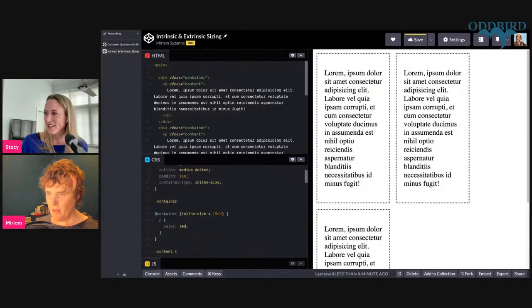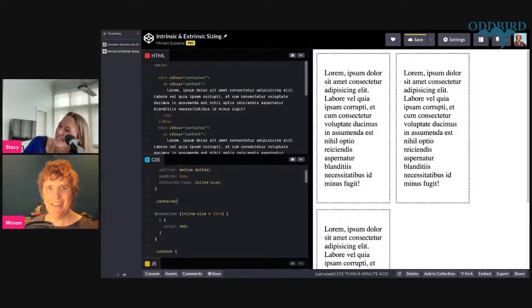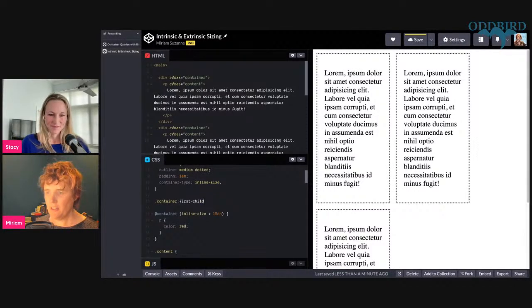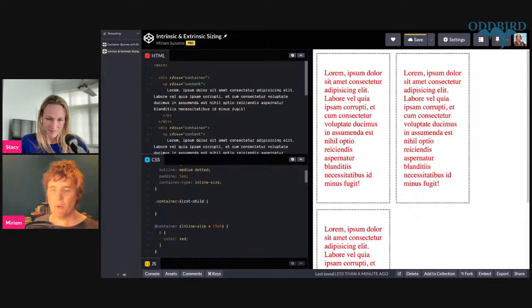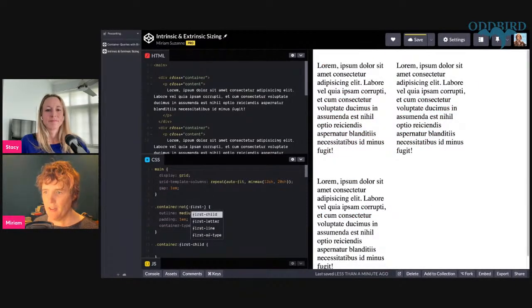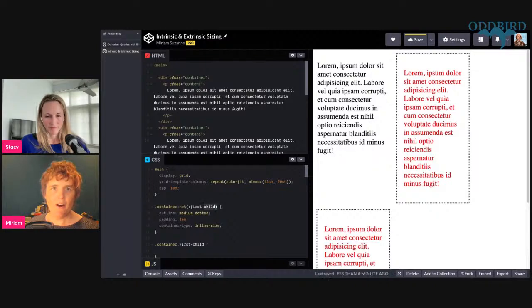I'll say yes, because I don't know what the full intent of the question is. So we could say container first child. So just in some cases, we want to opt out. Now, generally, I would say better than opting out is when we can avoid styling it in the first place. So we could say not first child for applying our container.